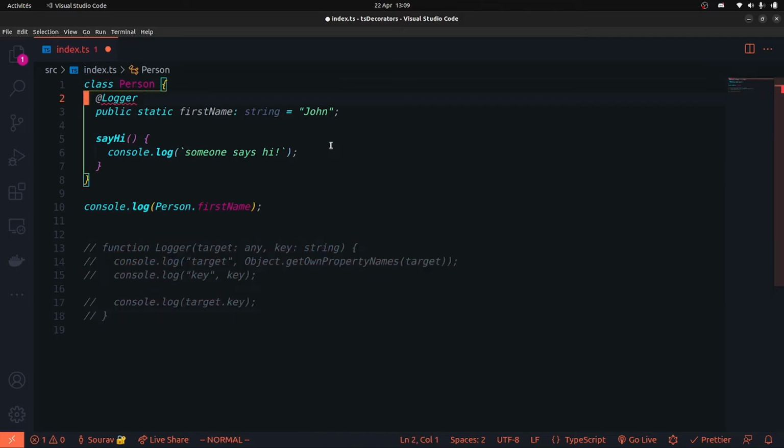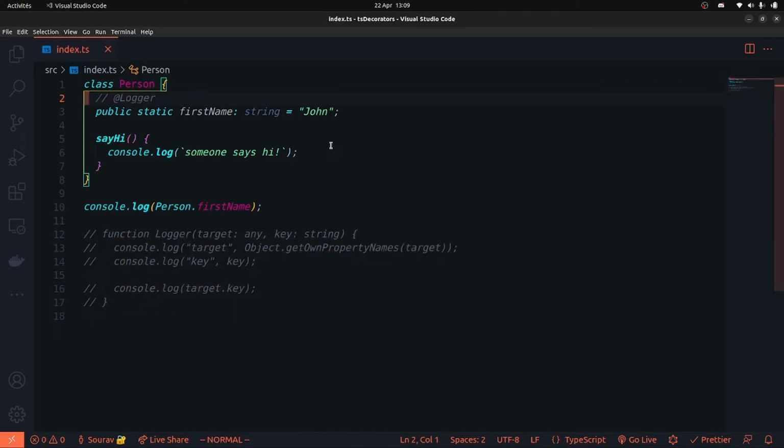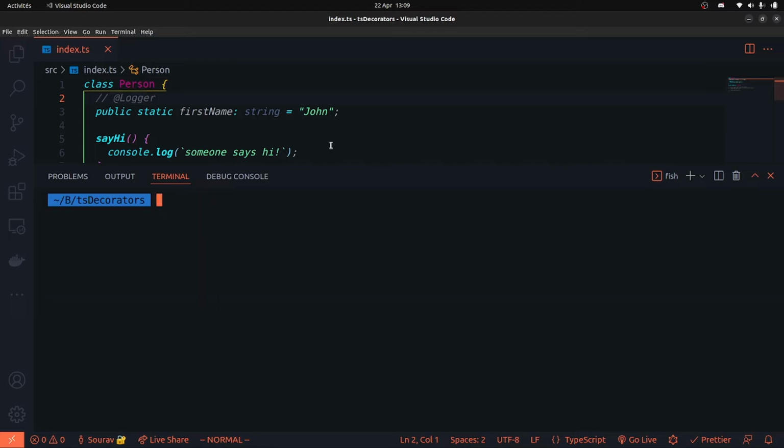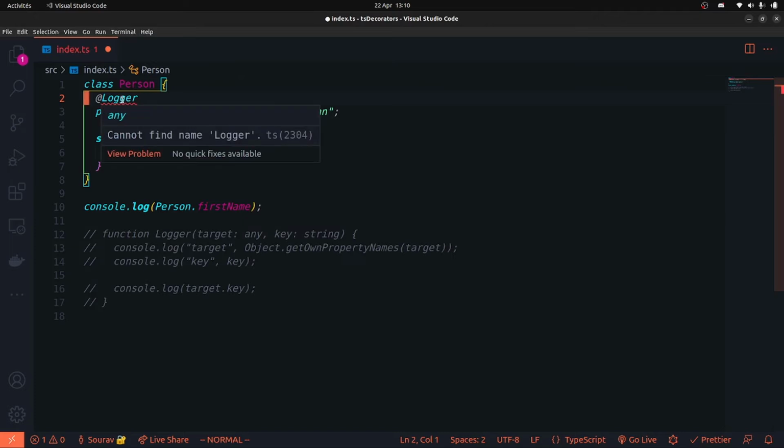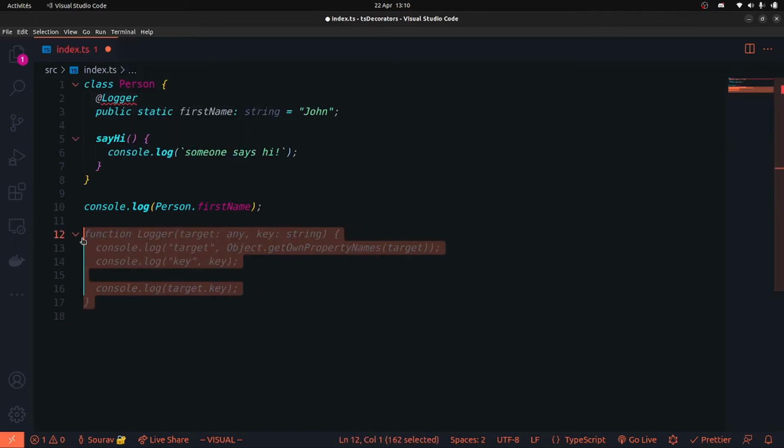I'm just commenting out the logger. This is just pure simple JavaScript for you. What do you think would be the output? Now, I would say most of you would probably say, yeah, it's going to be John because that's a static property, right? Now, if I was to try accessing these, you're going to see the logger say quite a lot of things because we haven't got it defined yet.